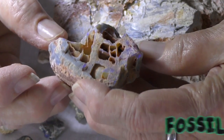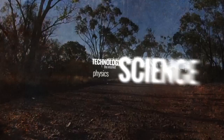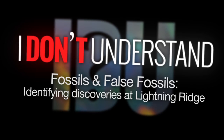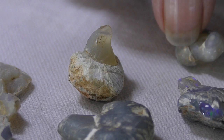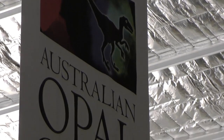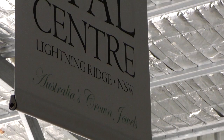This is a fossil, and this is not. Identifying fossils isn't easy, and it's made all the more difficult by the plethora of other things that look like they could be fossils. I spoke to Dr Elizabeth Smith at the Australian Opal Centre's Black Opal Heritage Shed about false fossils, silly silica, and strange formations found underground.